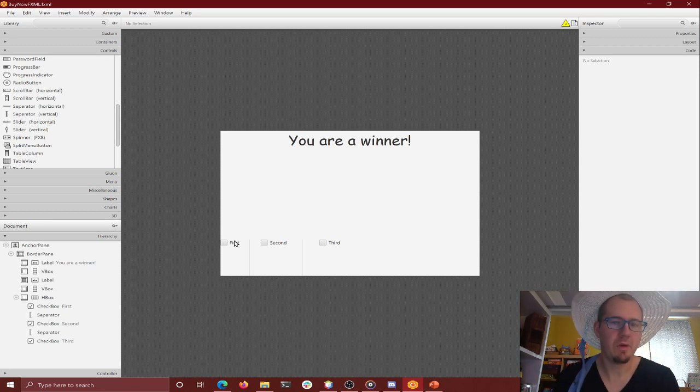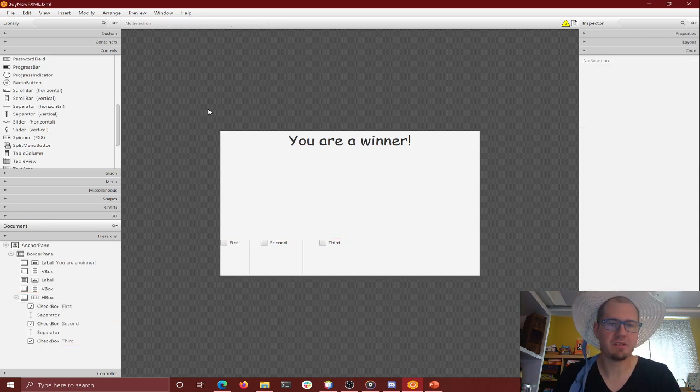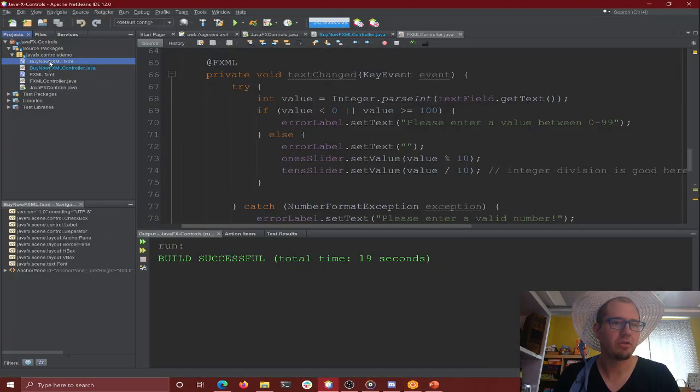And then when these are clicked or checked, we need to do something. They can each have a different handler, or we can have them all share a handler. Depends on how I want to do these. I think it might be easiest if they all shared a handler. This is like a checkbox clicked. So I'm going to use this same action handler for all of these. And then we can compare and see where it came from, because we want to do certain things based on what was clicked. Okay, so we'll save that, come back to NetBeans, and then we'll make our controller again.